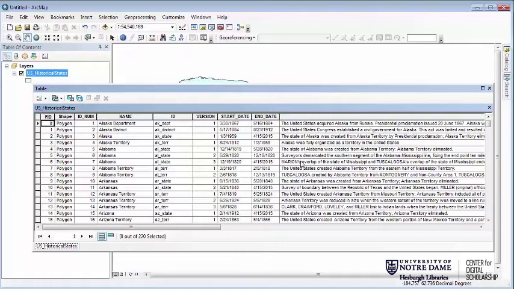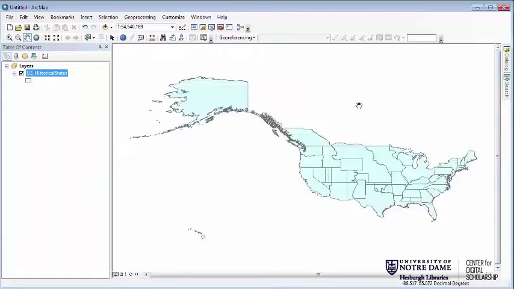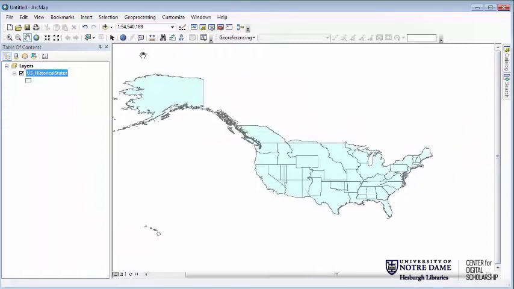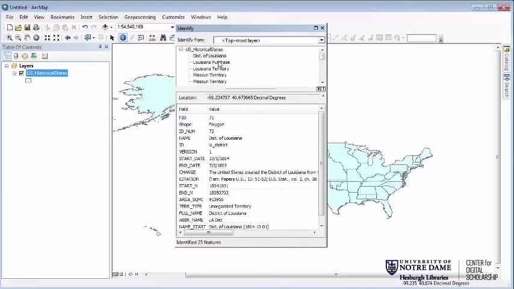So what we want to be able to do here is have this start and end date mean something for us. At the moment, it's a little bit difficult to see anything, even if we try to get some information about a particular space or a particular state. You can see that we hit quite a lot of them in the same spot. The Louisiana Purchase, Louisiana Territory, and what eventually became Nebraska.